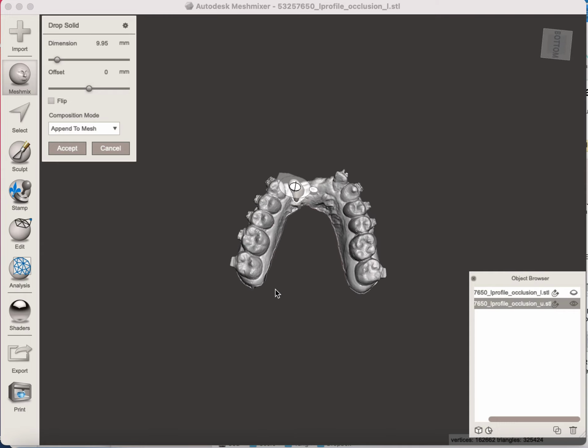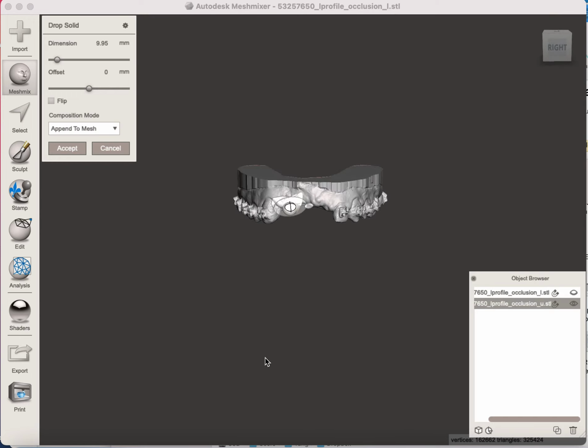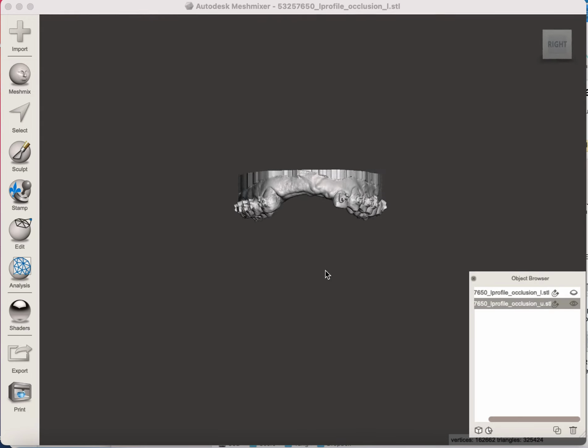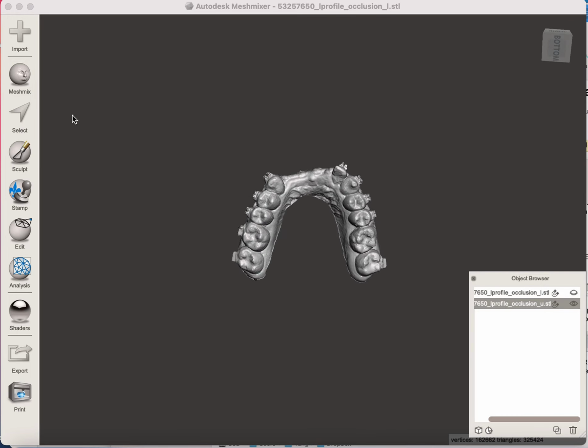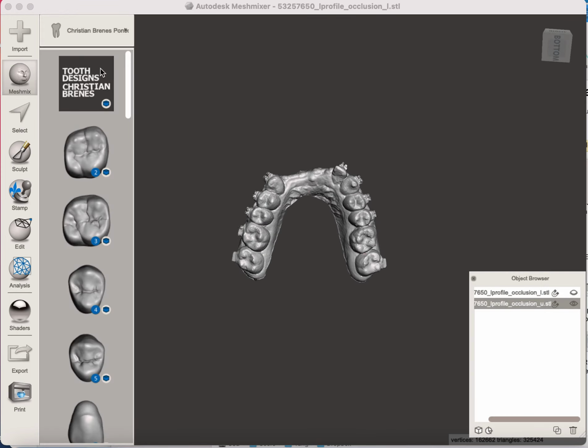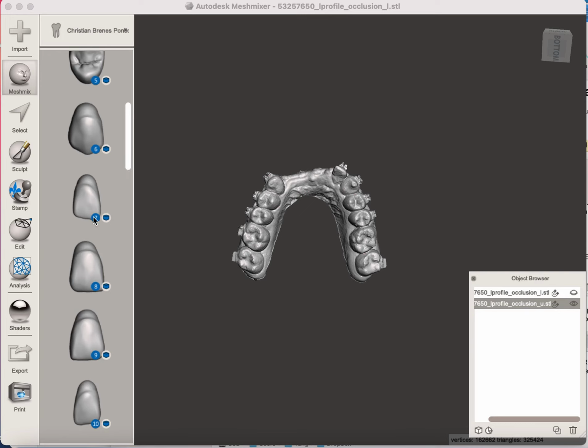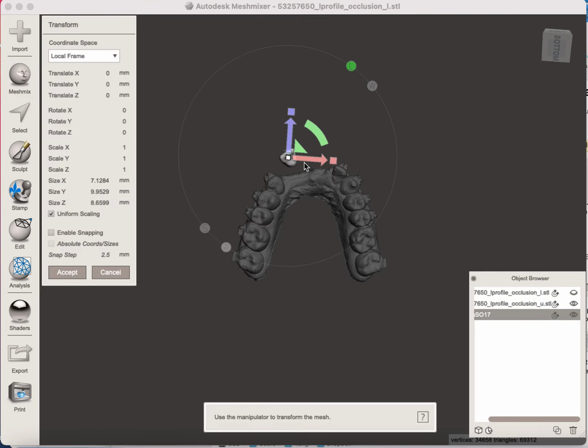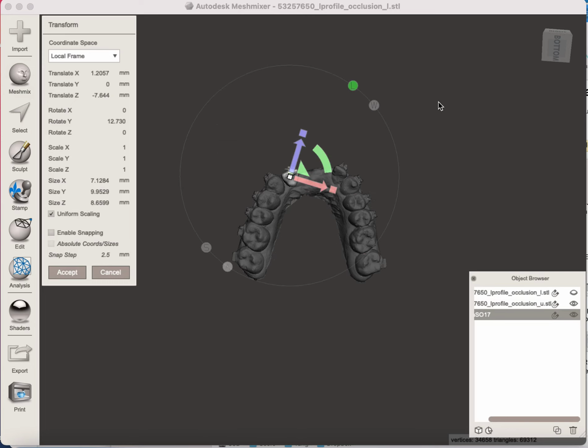You have no idea where that tooth is. It's a little quirk in the software. Okay? So we're going to cancel that. We're going to go back, MeshMixer, Christian Bren's Pontic library. Drag this over a little bit off the ridge. Rotate this.